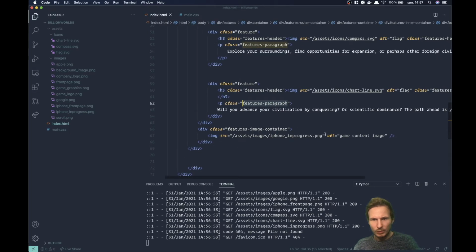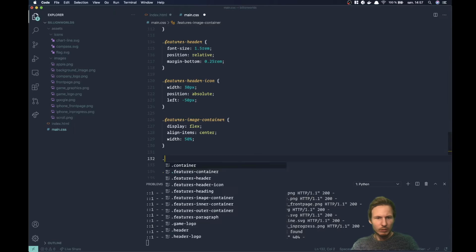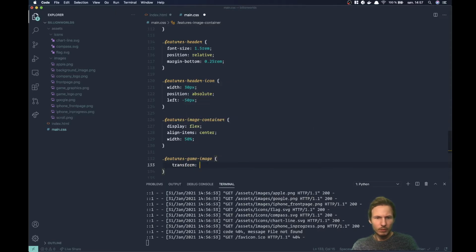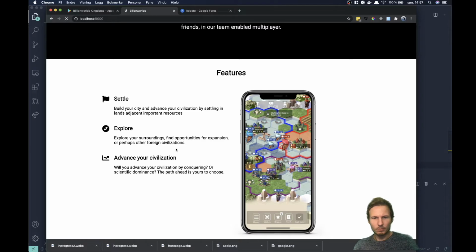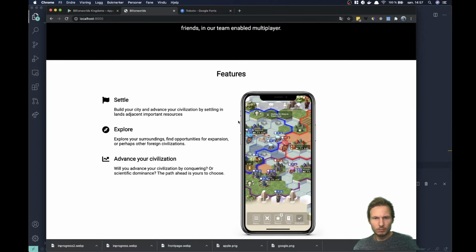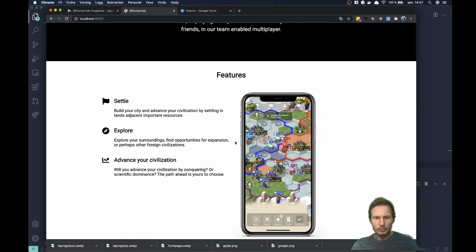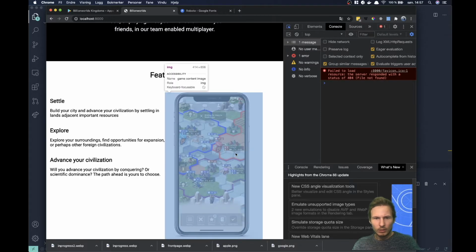So this one, we'll give the class of features game image. And we'll give that a transform property. And we'll translate x 25 pixels. Take a look.